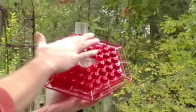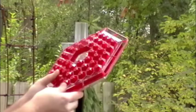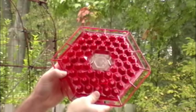The Hum Sweet Hum has 54 feeding ports. The hummingbird can feed from any one of the ports. It can go from feeding location to feeding location, from port to port, just like in the wild. What a spectacular sight!